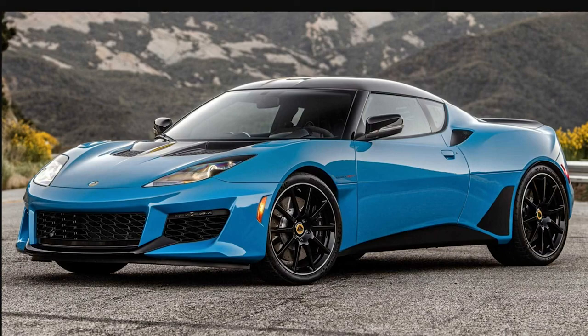At least as good response-wise as those ZFs they put in everything. At least that good. And it really doesn't take away from the Lotusness of the car. It was great. Good job, sir. Not my area again, but I'll take the praise. No, it looks good too. How about that? It looks good too. I feel cool when I drive it, which is important in a sports car. You've got to feel cool when you drive it.